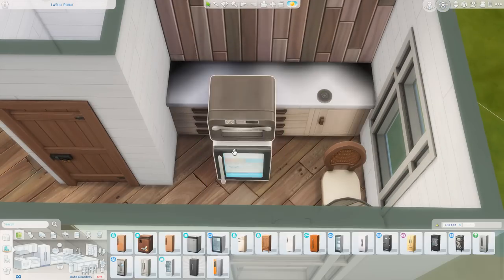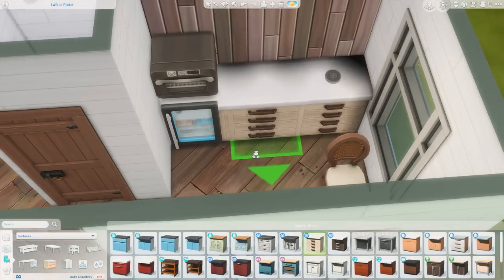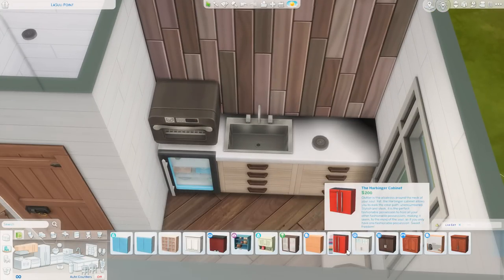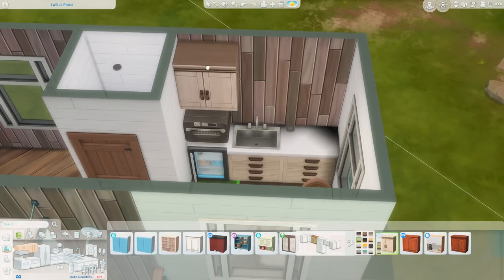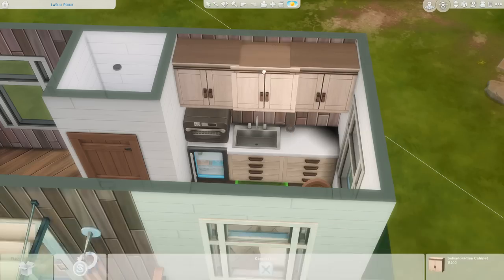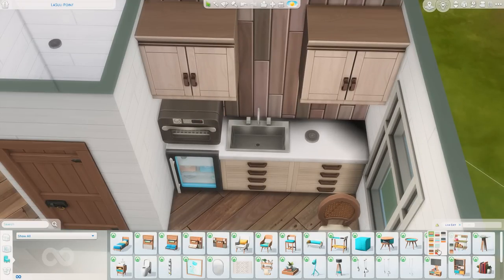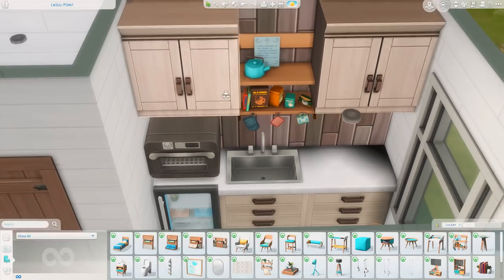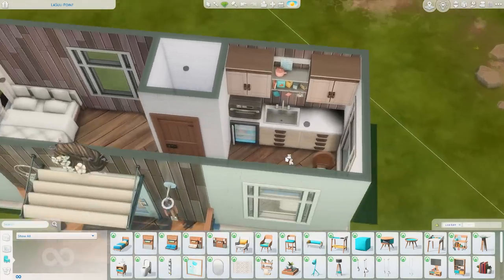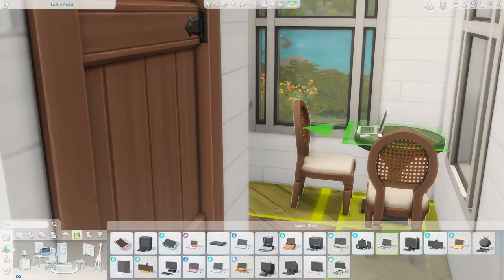In the kitchen I have a mini fridge and an oven — I didn't use a regular oven to save more space. There's an open counter for sims to prep food on, and I got some cabinetry up with shelves in between to utilize the space as best I could. It's not full tiles, so I just wanted it to look really cute and slightly cluttered but not too busy.